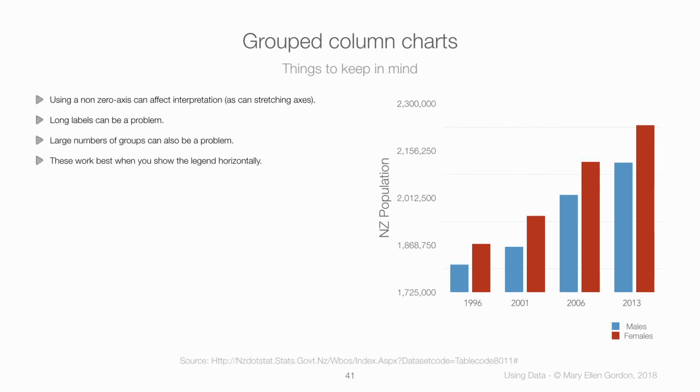Here, we can still see that males are blue and females are red, but it takes our mind just a split second longer to take that in because they're not arrayed in the same way that they are in the chart itself. And again, that's a theme that we'll come back to.